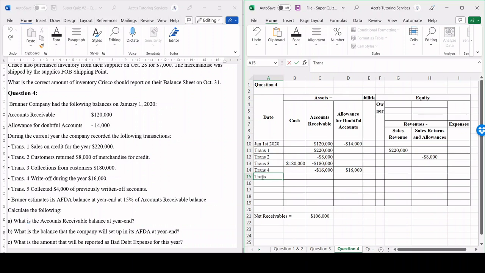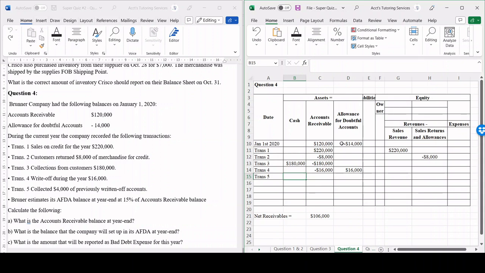Okay, let's just say, for example, transaction number 4, say February 1st, the person came to us, "I can't pay you guys, I went bankrupt," right? But let's just fast forward to March 1st. He's like, "Guys, you know what? I'm able to pay you guys $4,000," right? Even though he owes the $16,000, he's going to give us $4,000. We're obviously going to take it.